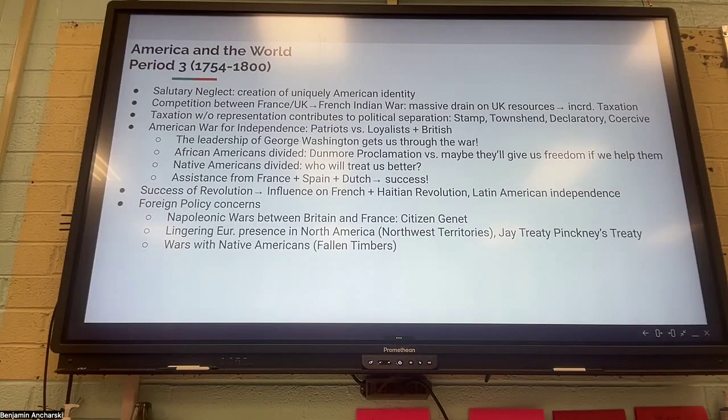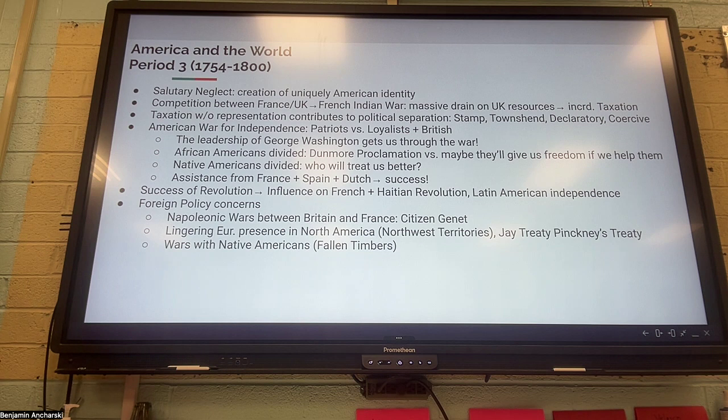Yeah, so we see a loyalist supporting the crown. He was recruiting African American soldiers with the promise of freedom if they fight for the British. So again, one side is actually practicing slavery, and the other side is encouraging it, but is also promising freedom. So really, the ideological stuff led to division, and Native Americans are watching this and wondering which side is going to be better for us.